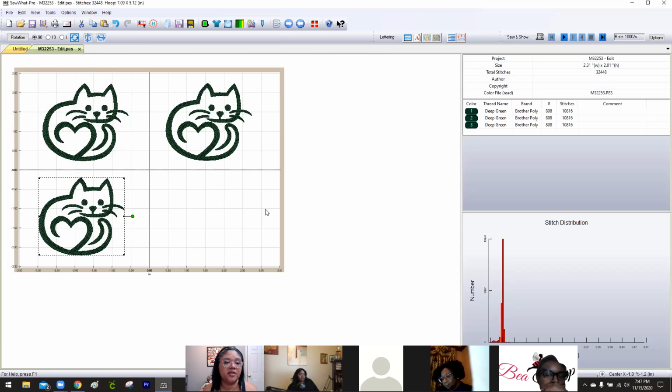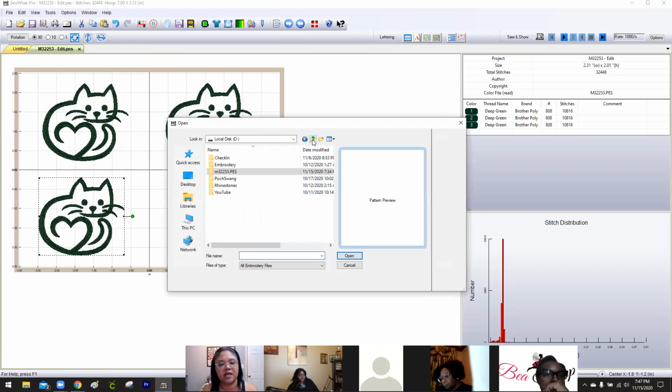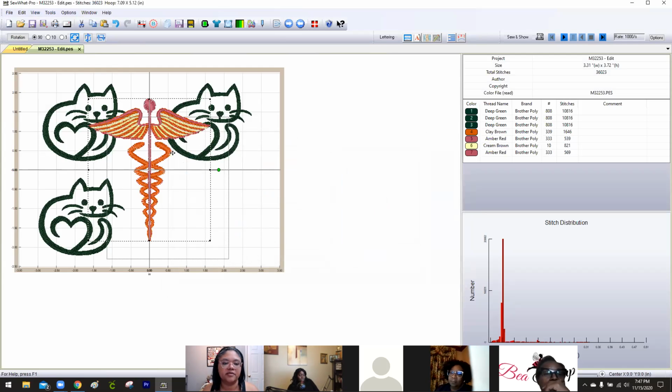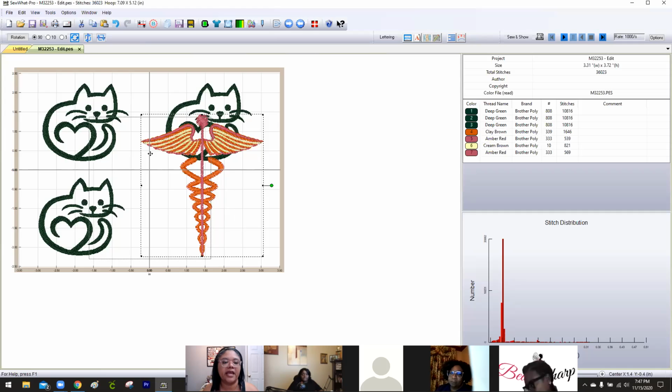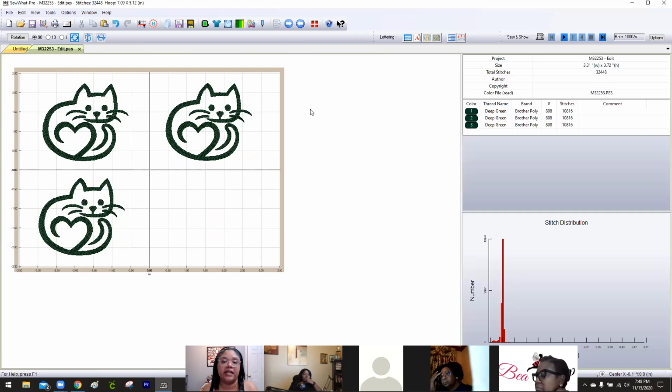All right. So that's how you can add in other designs. So even if I wanted to bring in a completely different design, I'll just come up and find a design somewhere. I have designs all over the place. So say I want this medical symbol, I can merge in a whole other design. So I want a cat with a medical symbol on it for whatever reason. You can merge in any two designs, any 2, 3, 4, 5 designs if you want to. They can all be merged into the same workspace, and you can edit all of them in to make one big design and save it as one big design. All right.